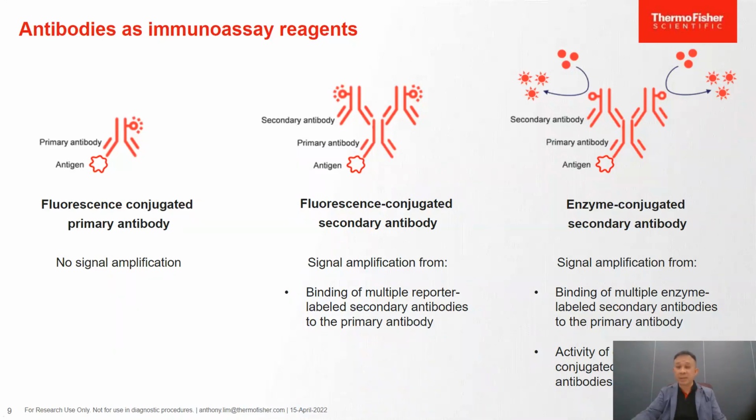To visualize the presence of the target protein, secondary antibodies are conjugated to fluorescent dyes or to enzymes that are able to induce an enzymatic reaction to produce some light for detection. Fluorescent labels emit light in the visual range when excited by light of a specific wavelength. There are several available, all with their own excitation and emission characteristics.